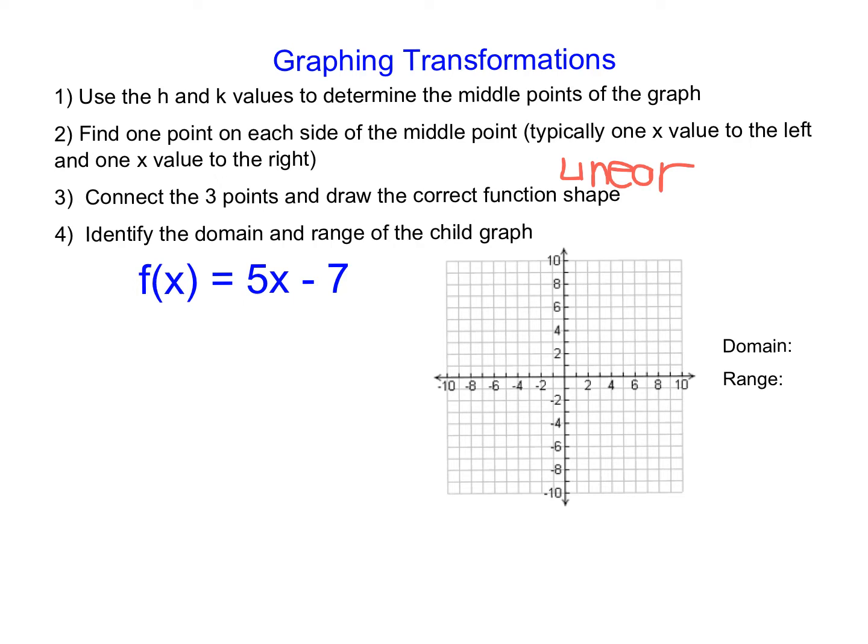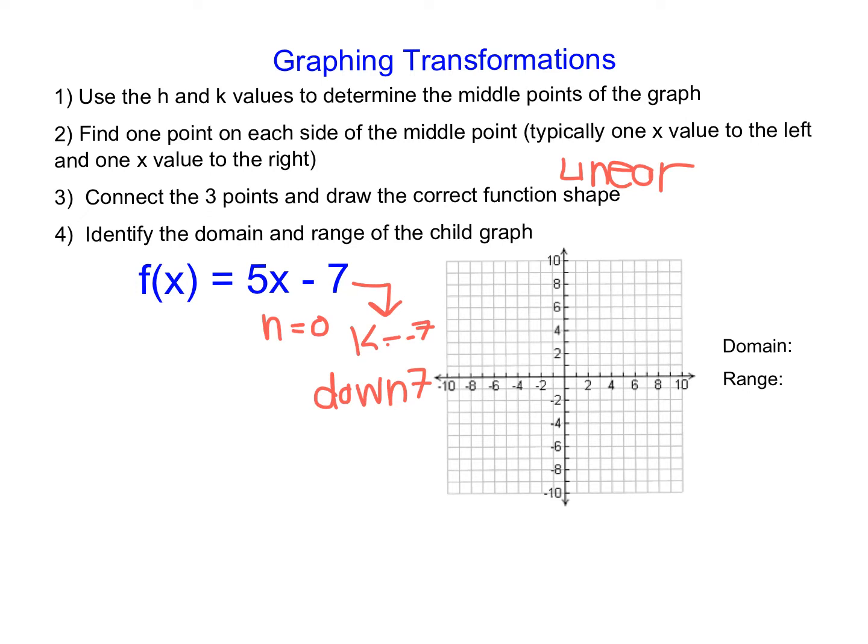Now I'm going to start by identifying my h and my k values. What I notice here is that there's no parentheses that contain x. Typically, we would have something like x minus 2 and then have the -7 out here. Since we don't have anything there with x, that just means that our h value is equal to 0. And what that means is that there's no horizontal change here. We're not moving the graph left or right. What we do have, however, because it's outside of parentheses of x, would be a k value that's equal to -7. So this means that our middle point is going to move down 7 units.